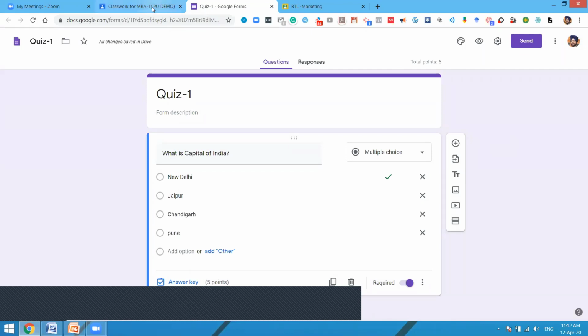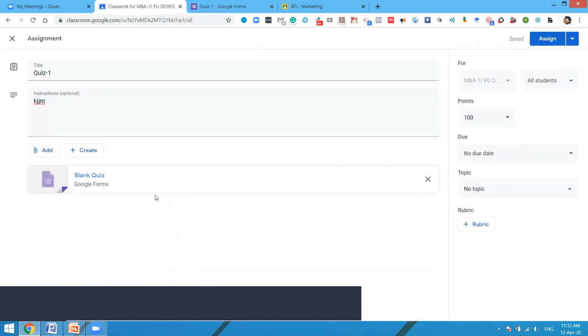Okay, so we will come back to our dashboard from where we started creating this quiz. So this is the quiz that we are creating right now. In the backend it is already created. So what we have to do is simply set the due date here, by which date you are supposed to submit, as well as the time, and under which topic it will fall. You can create it in the second topic. And yes, we are ready with this one. Now we have to assign it, and this quiz will be live and they will be able to attempt it.